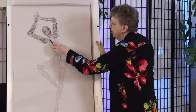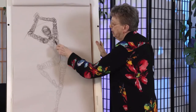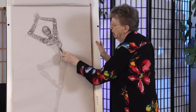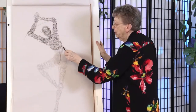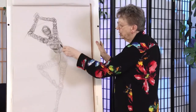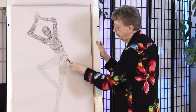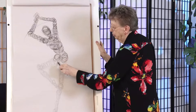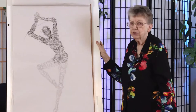And now the chest area. Of course, ballerinas have long necks. I kept telling myself that. And very slim bodies. Now, when you do these spirals, again, you can move from left to right freely. Go straight to the middle. So the whole second quadrant is involved with her chest area, her abdomen, and her pelvis. And down. All right, now we're at the center.